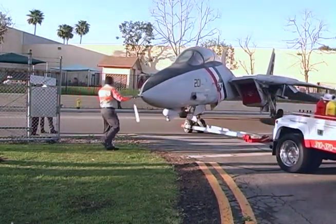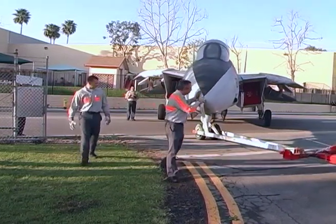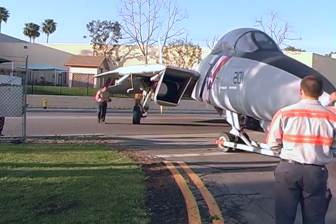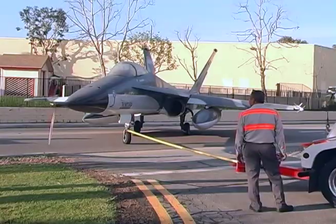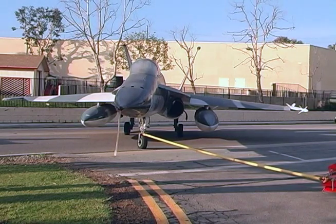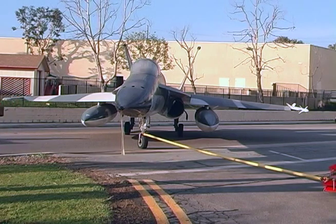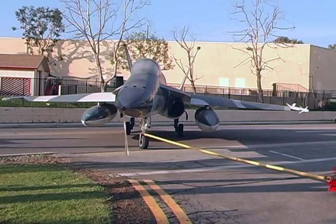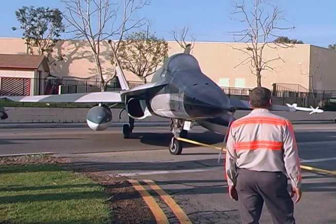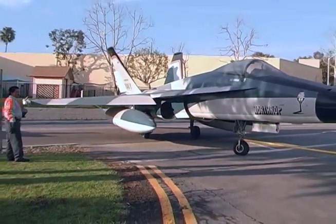The final destination of the aircraft was reached after approximately four and a half hours of maneuvering through the city streets, where it was pulled into the large gate adjacent to Torrance Airport on the east end of the airfield. The first aircraft brought in through the gate was the F-14 Tomcat, followed shortly after by the YF-17 Northrop Cobra. As the aircraft were brought into Torrance Airport, they switched to the smaller tow truck to facilitate the 90-degree turn required to get the aircraft in through the gate. This is the YF-17 making the 90-degree turn from Airport Drive into the gate, with observers on both wings making sure the clearance is enough for the aircraft to fit through.